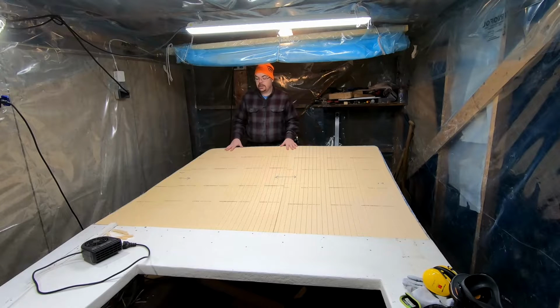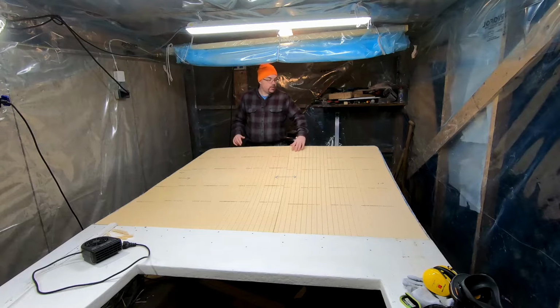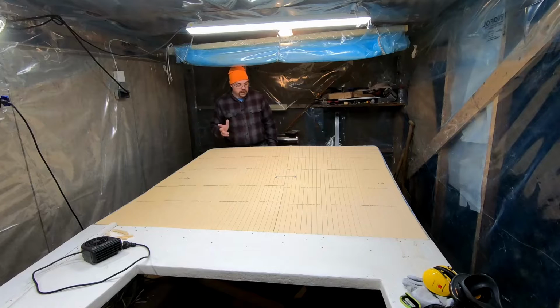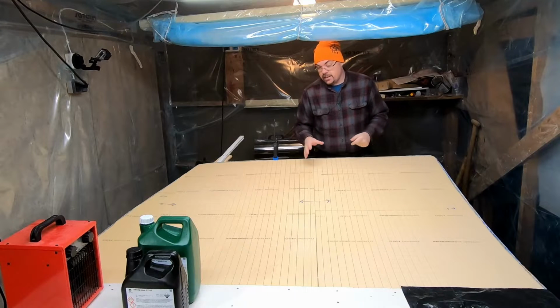The Divinycell is cut in the pieces they need to be. They are not set with epoxy yet. I will do that tomorrow, starting to get late. Time to go to my family and go to bed. See you tomorrow. We're back and it's the next day.